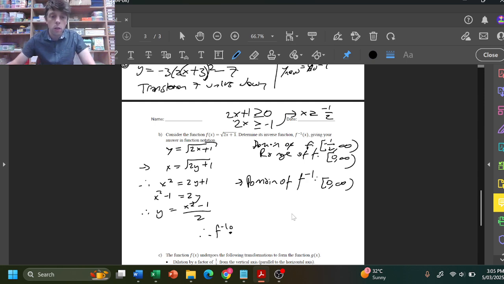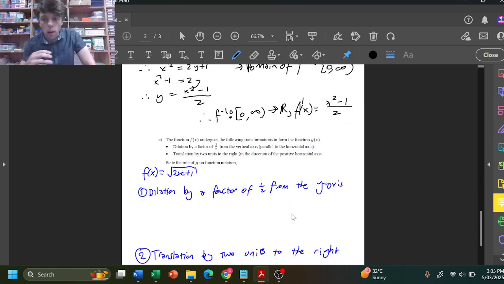So our inverse function will come out as, to write this in function notation, we start by naming the function. So f inverse, we give the domain, so 0 to infinity, to R, so this is always going to be R, the codomain, of f inverse of x is equal to (x squared minus 1) over 2. That is the answer to this question. So make sure that you got the domain right for that. That's the subtlety. All right, final question.